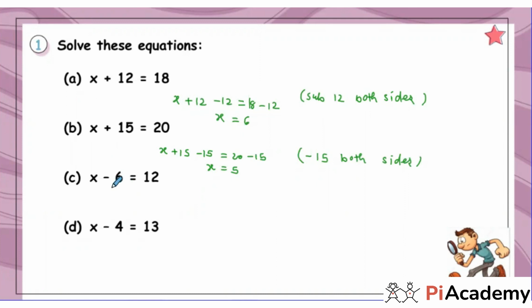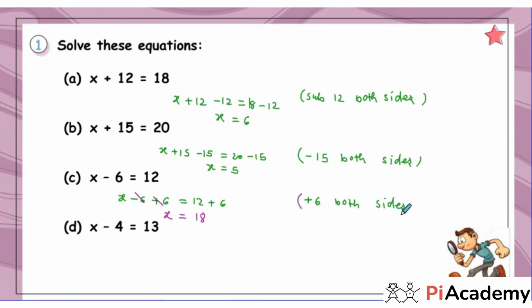So here the unwanted thing is minus 6, right? So what we are going to do, we are going to do the opposite of it, okay? So opposite of it what? Plus 6 both the sides, right? So if you add plus 6 both the sides, then what is going to happen? On the left hand side, this minus 6 will get cancelled with this plus 6, okay? And on the right hand side, the same plus 6 will get added. So here this and this will get cancelled. So what is left on the left hand side? Just x. And right hand side, it's very clear. 12 plus 6, that's 18. Okay. The same way, let's have the next question.